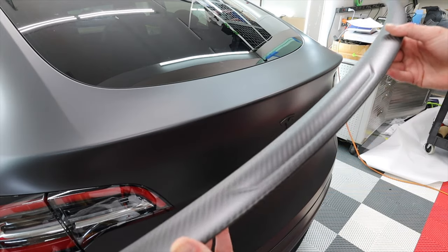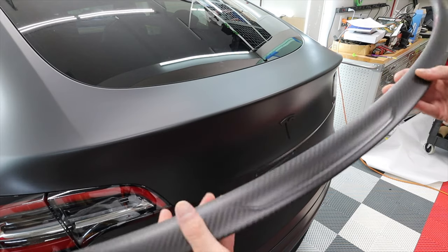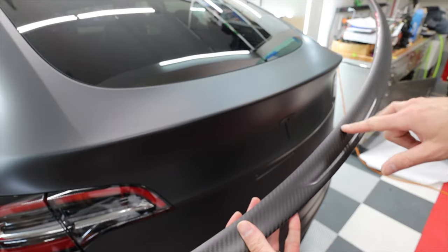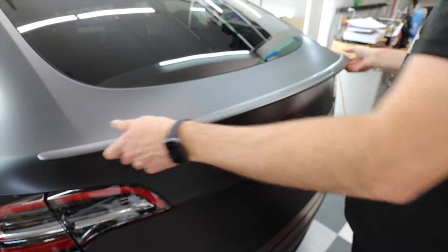The weave on this is super nice too. Really high quality carbon here. And I kind of like that edge. It's going to make it easy to find the center, so you find center on here, and then you put this down really nice. Stick it down there.